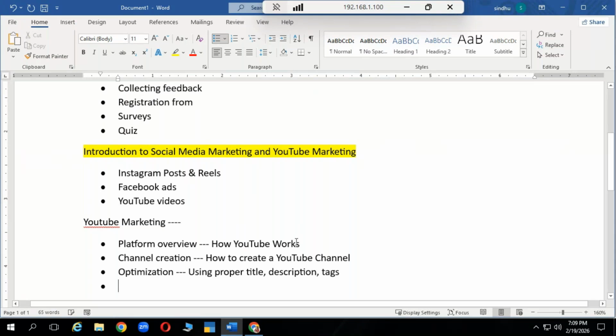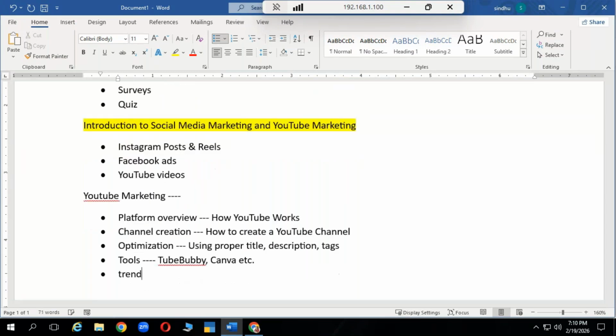Next, if it comes to editing, what are the tools we can use, like for example TubeBuddy, and if I'm user friendly with Canva, those things we can make use of. Next we talk about the trend, which is nothing but, as I told you, we have to use shorts videos plus trending topics. That is very important once we are using the YouTube channel. Okay, so you can even relate it to the video creation, better to understand. It's all about the name you're going to give for the YouTube channel, and the cover page you're going to set.